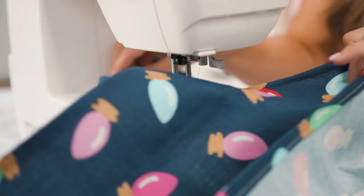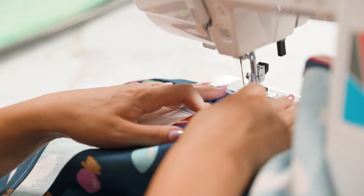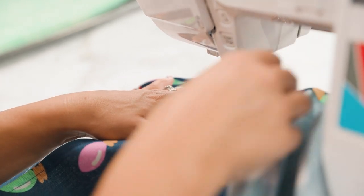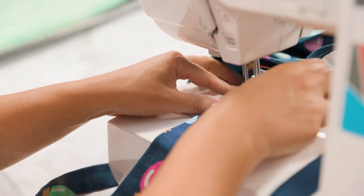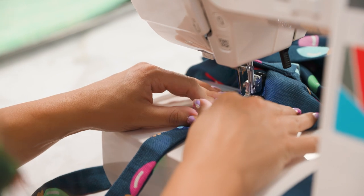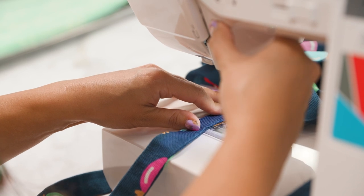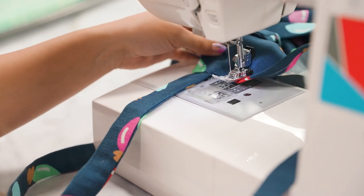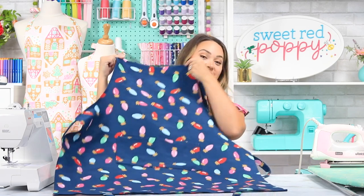Put your needle in the down position and pivot. Pivot again. You can sew down this original stitching line. And I'm going to pivot one more time. I'm going to push all of this apron through and finish this little rectangle. And make sure to backstitch. Now go ahead and repeat this on the opposite side as well. Now you can press your entire apron with plenty of steam and you are finished.